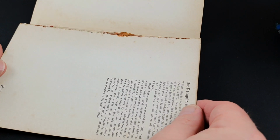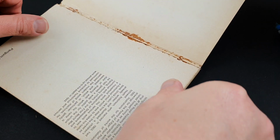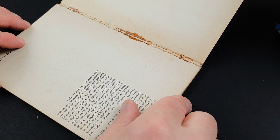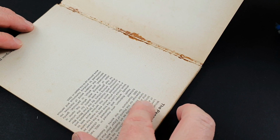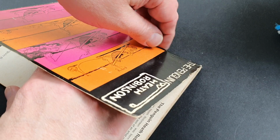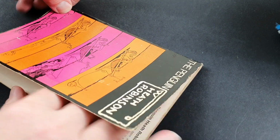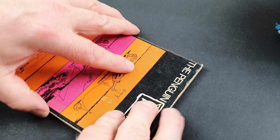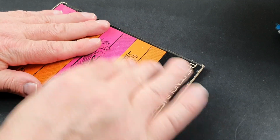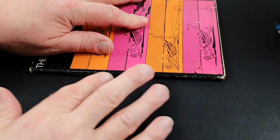Now we're going to want to get it as square as possible in line with the rest of the book, which it now is, like so. And then you need to push the spine in and basically push that block into the spine. So it's a bit of a fiddly process, but the ultimate result should be pretty good.